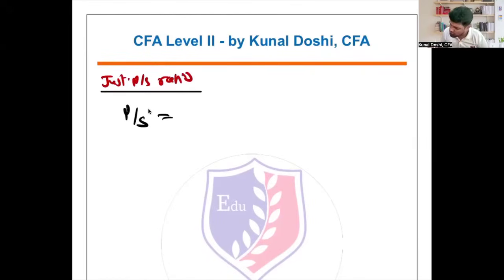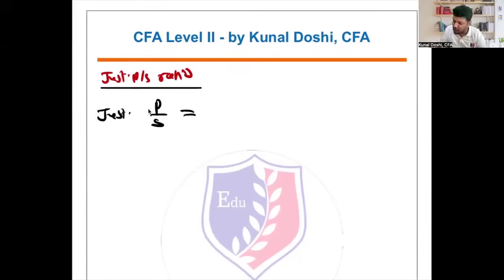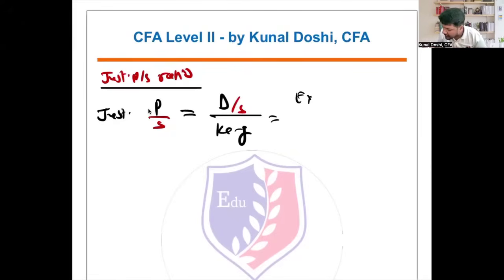This is very interesting. So again, normally it starts with, when I say justified price over sales ratio, what is my normal formula? My normal formula of price is Gordon's growth: dividend over cost of equity minus G. But when I use sales on both the sides, so dividend over sales, and what is dividend? I can expand the dividend as earnings into the payout ratio, which is 1 minus retention ratio. I can use this instead of dividends divided by sales, correct? All of this divided by cost of equity minus growth.